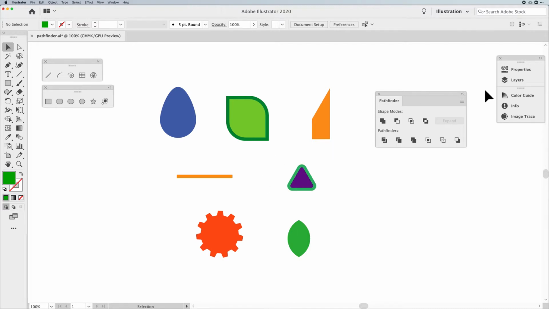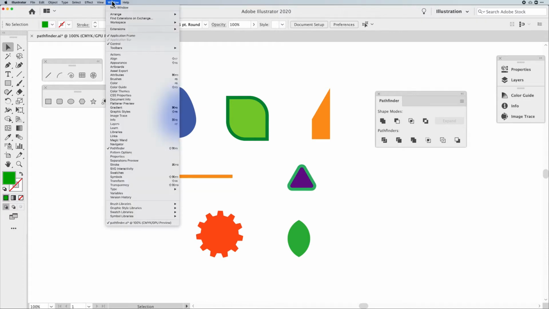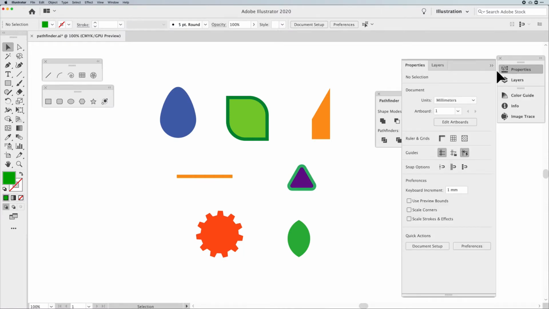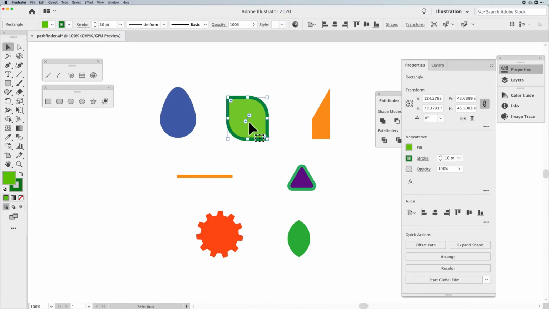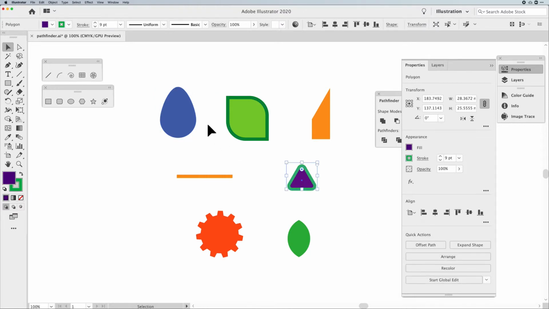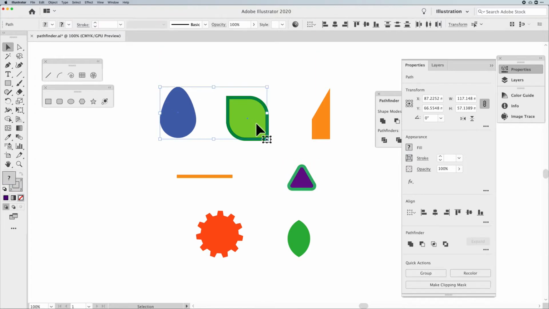So what I want to start off with is calling up the Pathfinder panel, which is under Window, Pathfinder. But you'll also be able to access the Pathfinder panel through the Properties panel as well. If you've got some shapes selected, if I select a couple shapes, you'll notice the Pathfinder panel will pop up here. And it's only going to show up here when you have two or more objects selected. You'll notice if I only have one, Pathfinder doesn't show up. Because with the Pathfinder, you're going to be adding or subtracting shapes and lines.